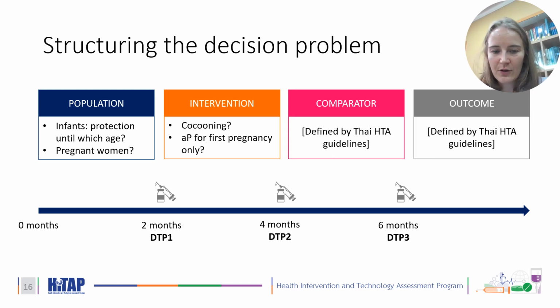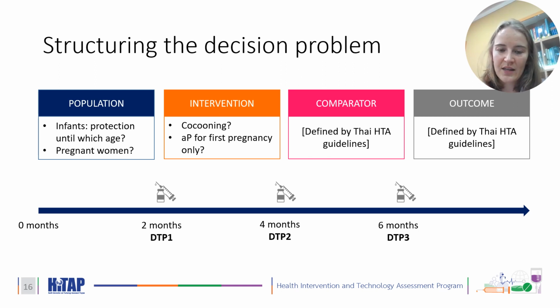And so that was another question that we had. Then in terms of the intervention, we're looking at maternal pertussis immunisation, but should we also model cocooning? That's another strategy that's used, where definitely the mother, but normally the father too, and anyone who's in close contact with the baby is actually vaccinated against pertussis. The idea is to stop transmission to the baby.